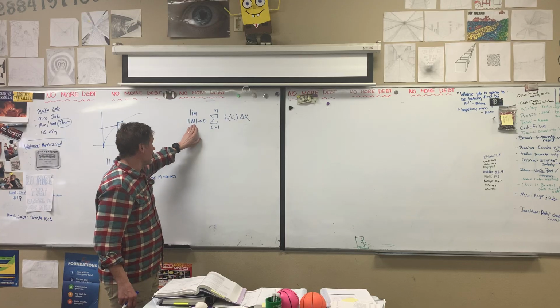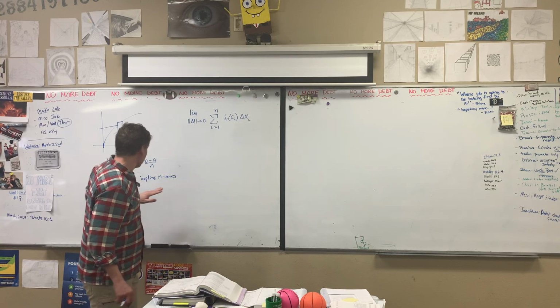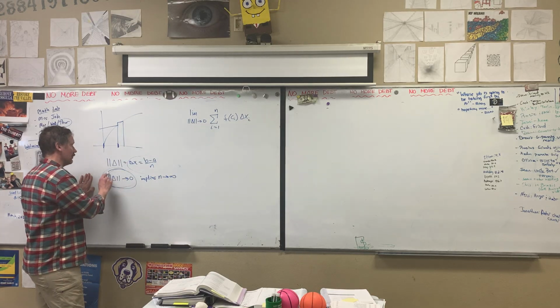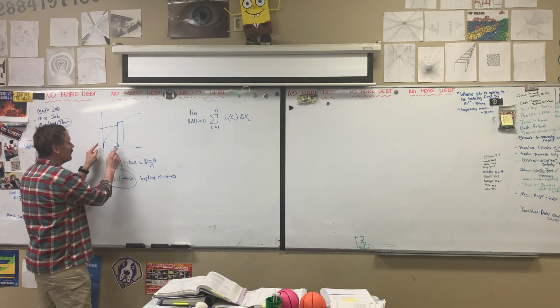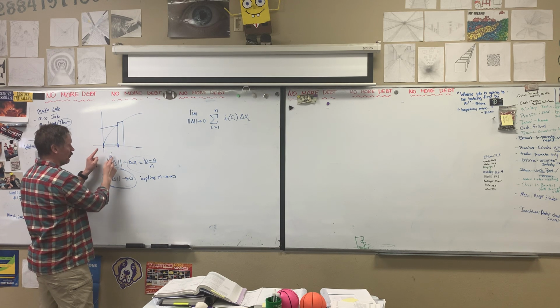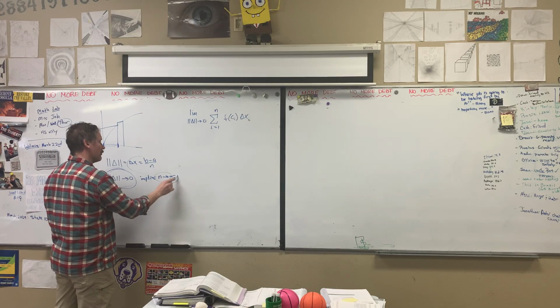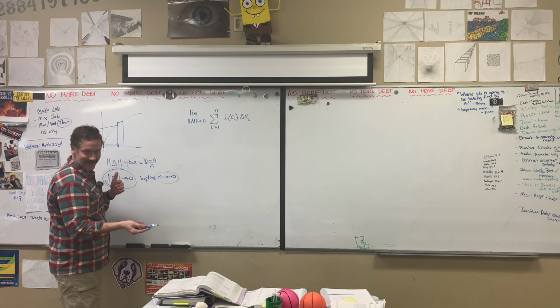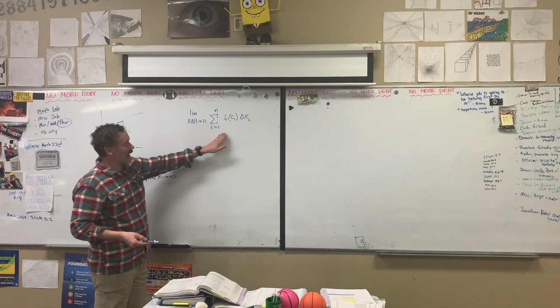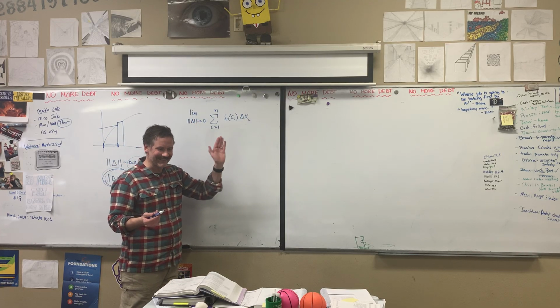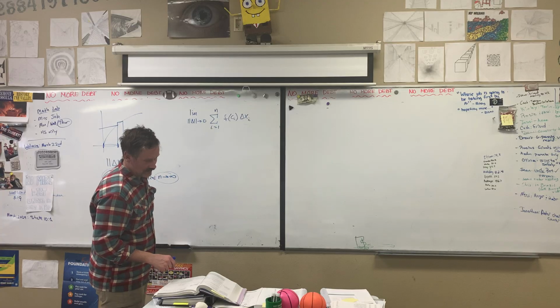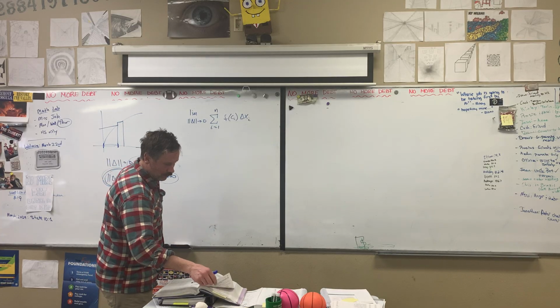And what this is stating is as the norm goes to 0, that's what we're talking about, meaning the largest subinterval, because you don't have to have all equal widths, but the largest subinterval is going towards 0. It looks really big here, but as that goes to 0, what it is implying is the number of rectangles is going to infinity. And so essentially you're just adding up the sums of an infinite amount of rectangles. So it's really the exact same thing. It's just explaining that they don't have to be equal width.